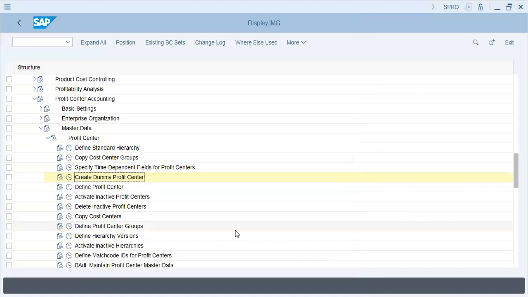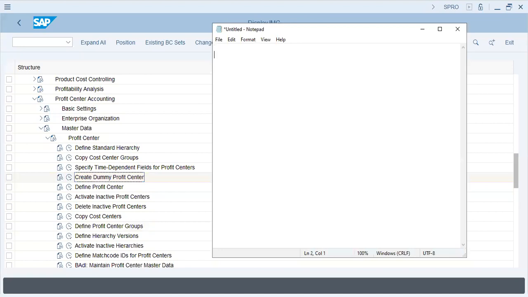Let me share. Cost centers that collect expenses or costs from finance, which have to be transferred to production cost centers. These cost centers report to dummy profit centers. Why? Because these cost centers have no other role but to transfer the values to the production cost center. Now, production cost centers can have profit centers. Okay. That is the reason.